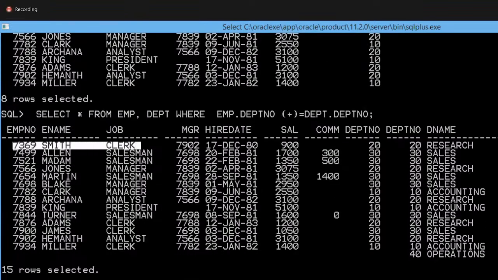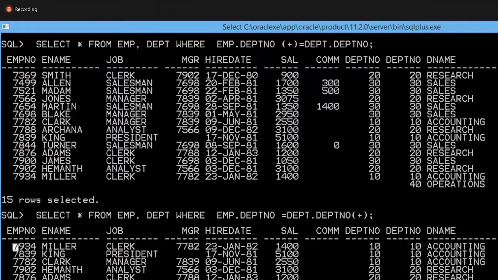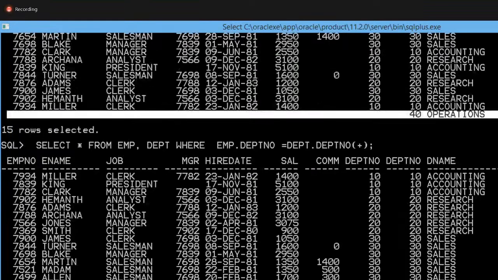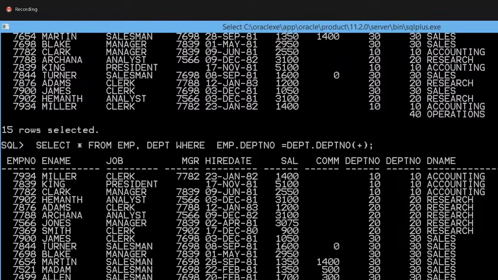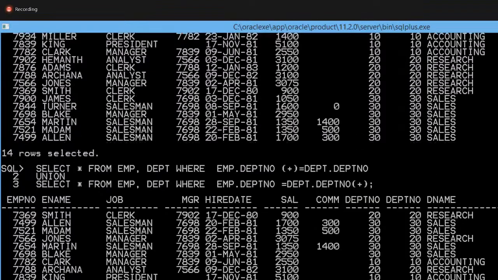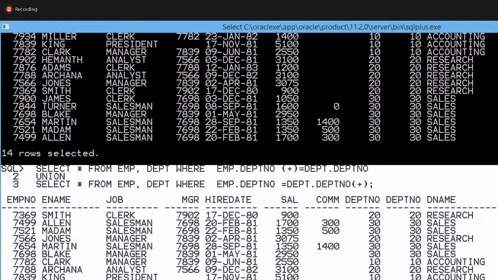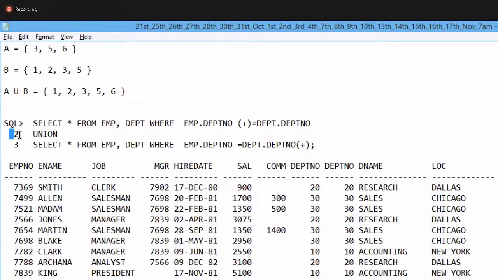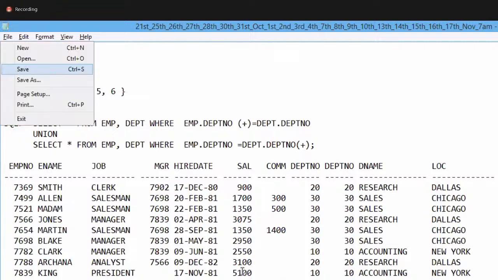So matching records display only one time, plus unmatched records from the right outer join, plus unmatched records from the left outer join also, if available. This is called a full outer join.